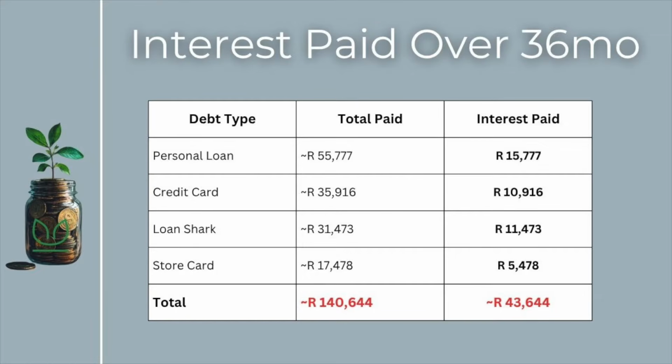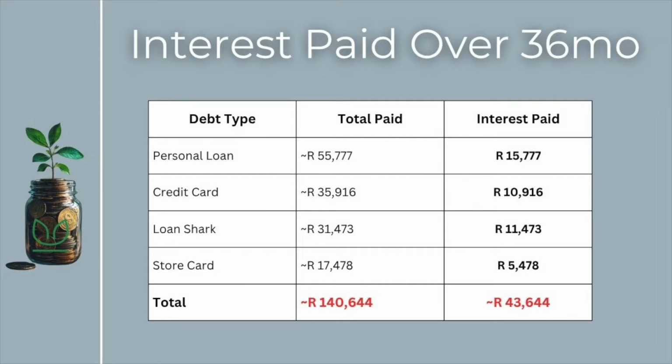The second action that one is to take when it comes to their debt is actually to understand the cost of their debt. How much are they actually paying towards this debt? And here we want to make sure that we are running some of our numbers. If you look at the table that I have displayed, you can see that over a period of 36 months, in our example we are making minimum payments of 1,600 a month for all our 4 debts.